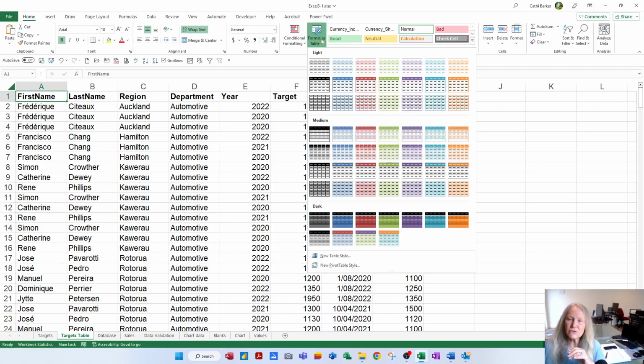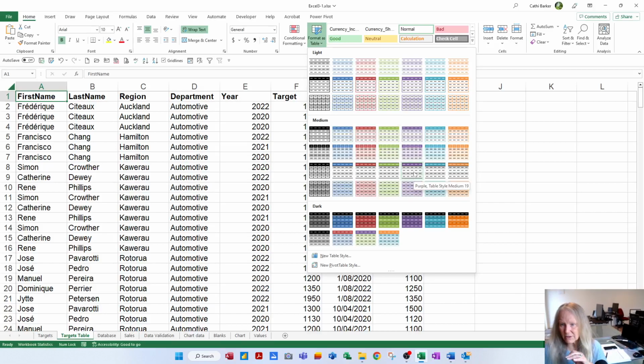When you click this button, you get a drop down of light, medium, and dark styles. And unfortunately, when you roll over them, you don't get a preview of what they look like with your data. So you're sort of in the dark a little bit as to which one to choose, and you just have to go by what you can see in this gallery. Now, each one of these styles in this gallery has got a number. So this is blue, table style, medium 9. Whereas this is ice blue, table style, light 16. So they are numbered. I'm just going to go for this option here maybe.